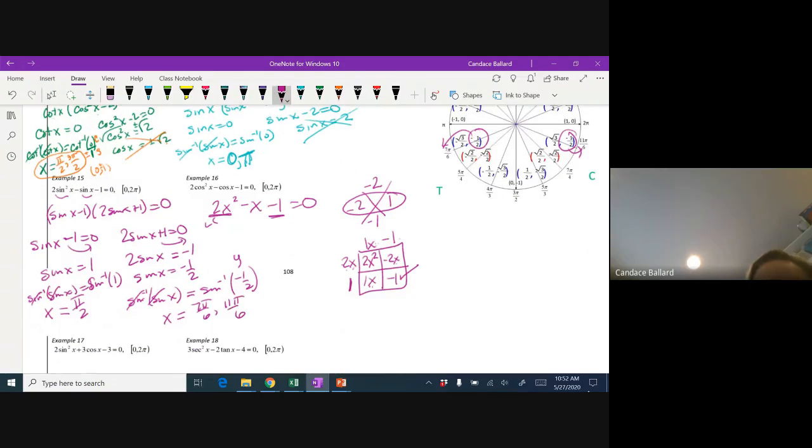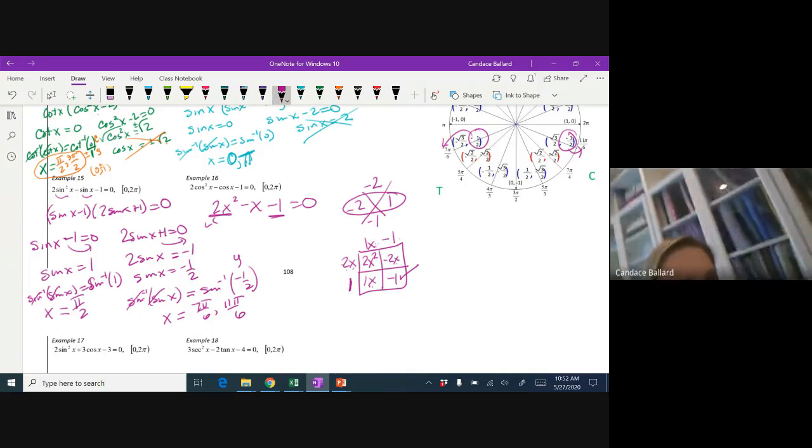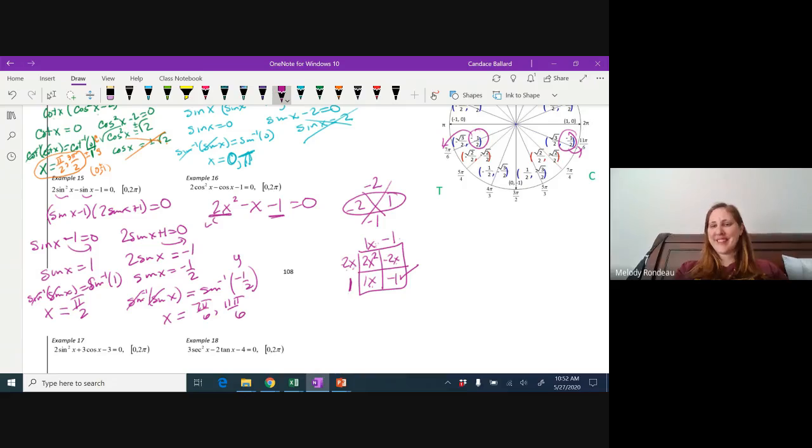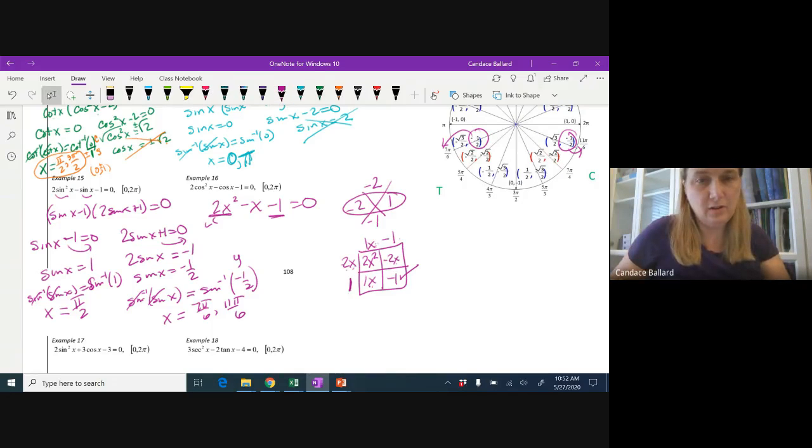So you'll notice that there's always a pattern. Usually they typically have the same denominator, and you're looking for multiple answers. So they sometimes call these multiple angle equations. Actually, no, they don't. There's another one that they call that because we do something else with it. But all right, I think that's it, Miss Rondo.